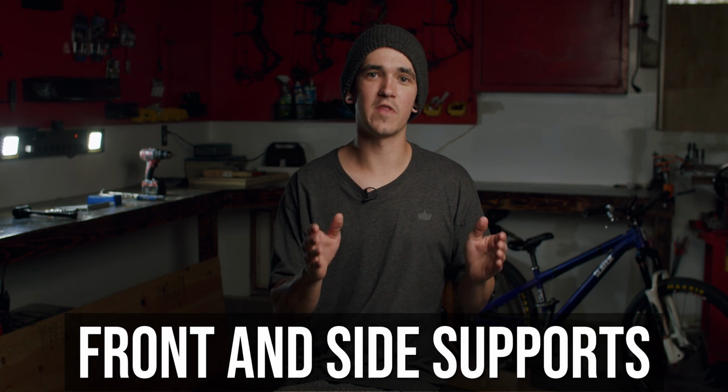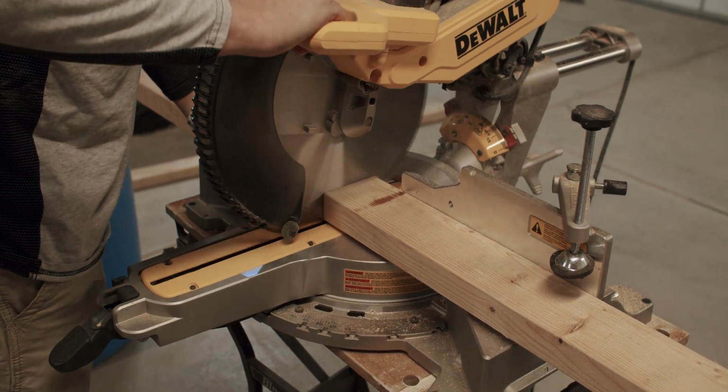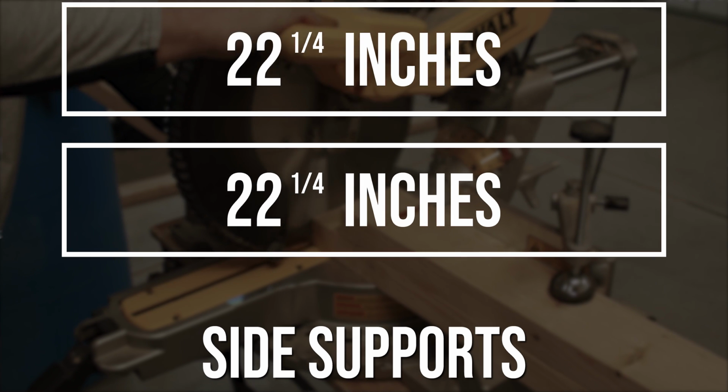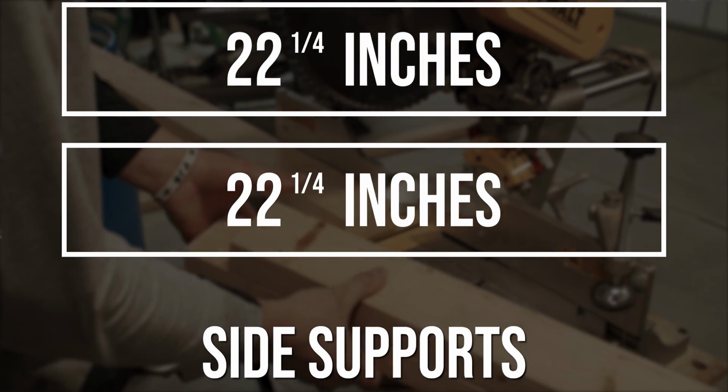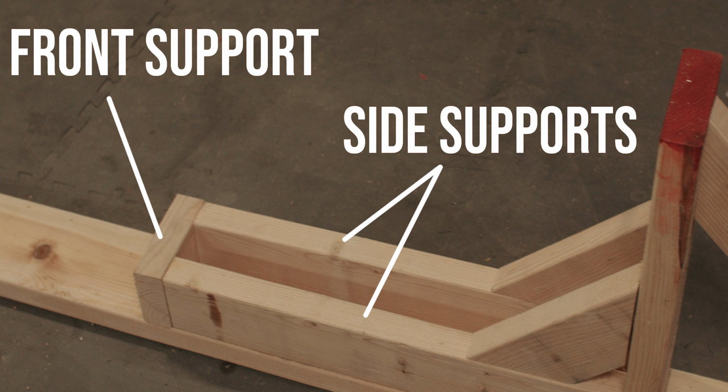Now we have to cut some side supports and front support for that rear wheel. We're going to take our 2x4 and we're going to cut 2 pieces that are 22.25 inches each. Then we're going to cut a 5.5-inch piece. That's going to be our front support.